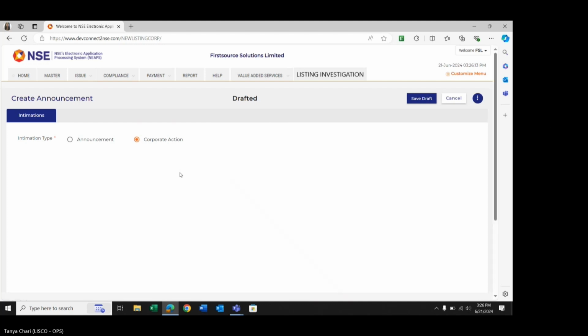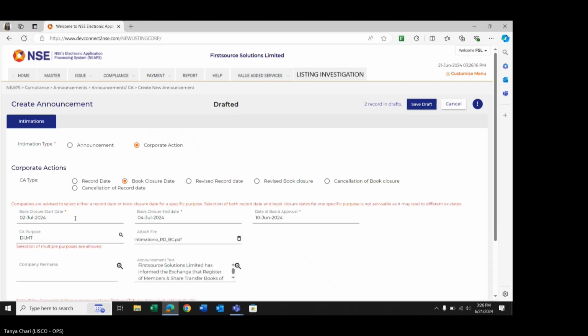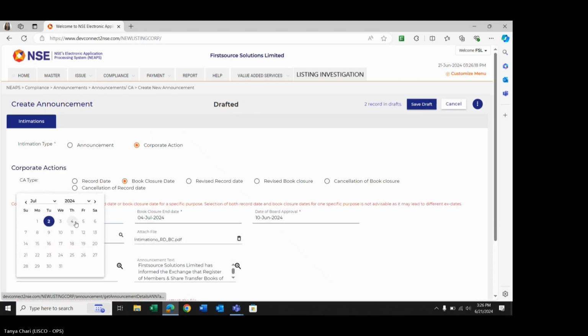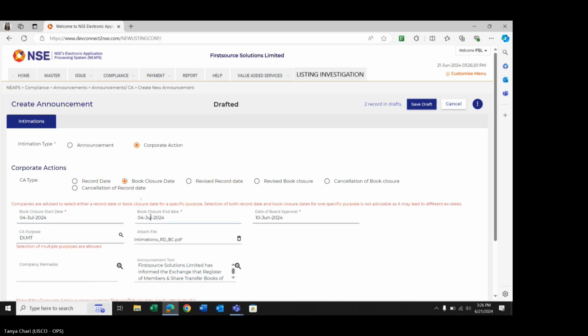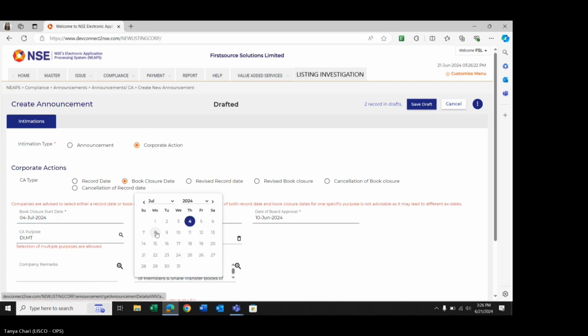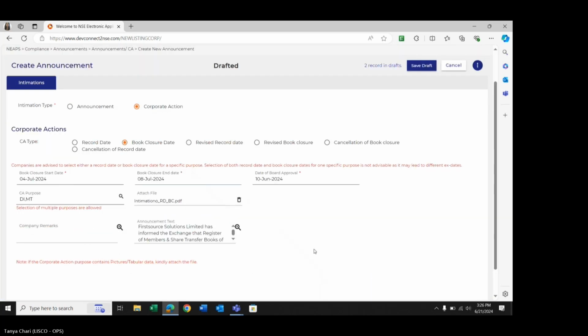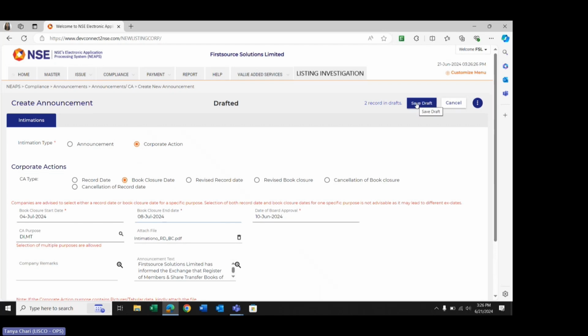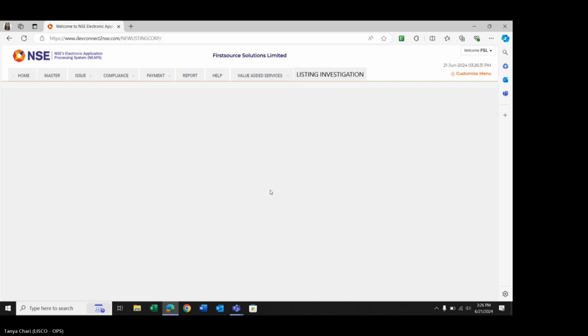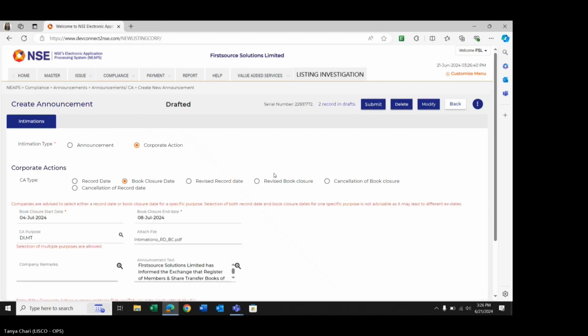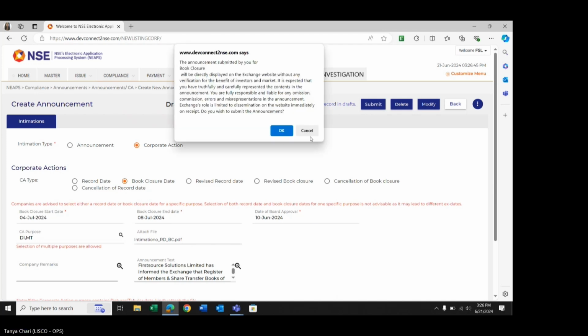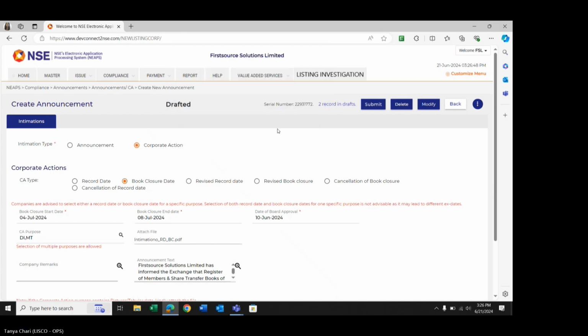After rectifying the records, company have to again select a Save Draft button, and after rechecking all the details entered by them, they can select Submit button. The record will be successfully submitted to the exchange.